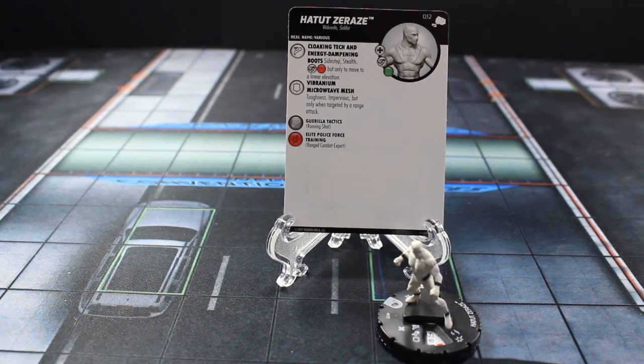They have a special on their movement, which is called Cloaking Tech and Energy Dampening Boots. It gives sidestep, stealth, improved movement, ignores elevation, but only to move to a lower elevation. So sidestep stealth is pretty cool. We're also ignoring elevation for moving from a higher to a lower, so from moving from 2 to 1. We also do have just regular improved movement, ignores hindering, so we're really not slowing ourselves down by using that stealth, which is really helpful.